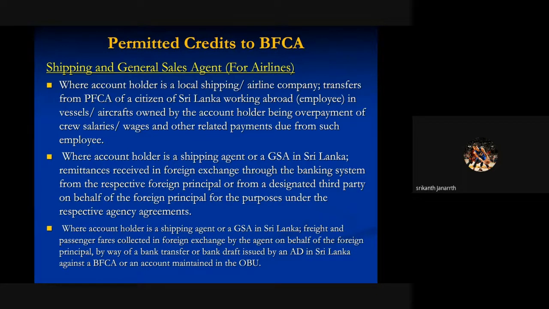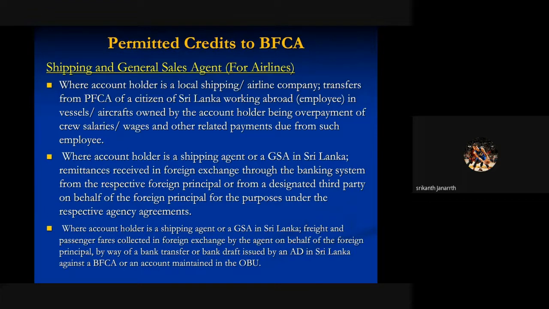I think we saw it under PFC. Overpayments are possible. So that comes as a credit back to the BFC of the shipping company, because one of the employees got overpaid and is refunding that. So these are refunds. Overpayments, refunds of salaries, wages, whatever payment was overpaid can come back as a credit to your BFC account. Where the account holder is a shipping agent, GSA in Sri Lanka, the remitter received foreign exchange through the banking system on behalf of the foreign principal for the purpose of the respective service.